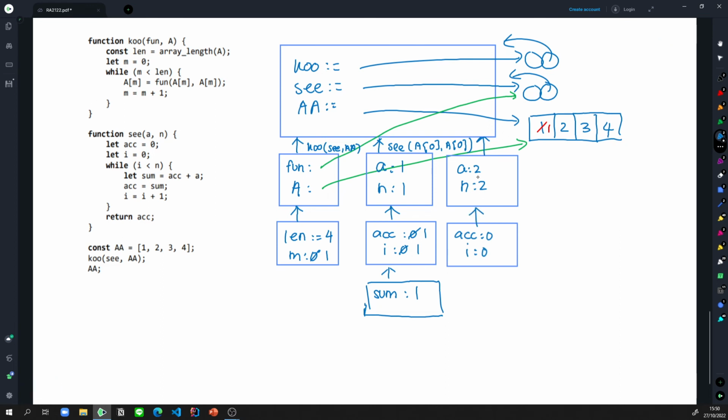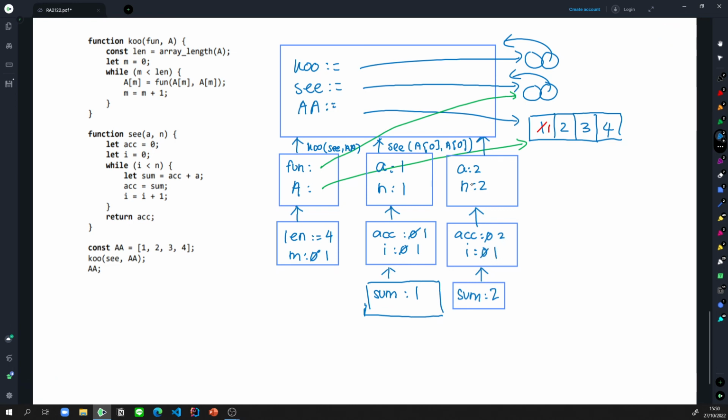So now while I is less than N, I will need to create another sum here. Sum here would be equal to ACC plus A, that will be 2. And then ACC is equal to sum, I is equal to I plus 1.